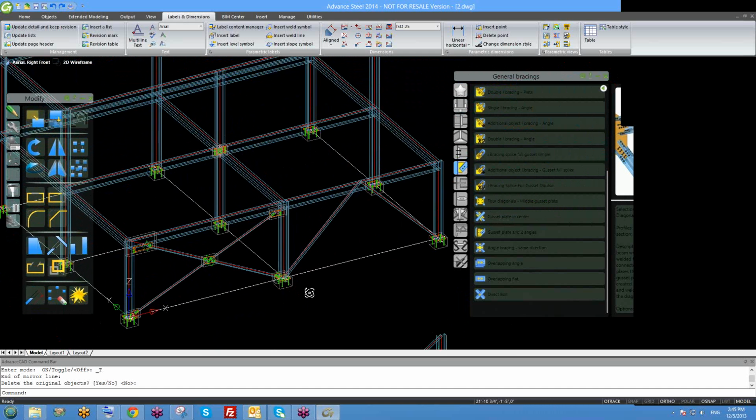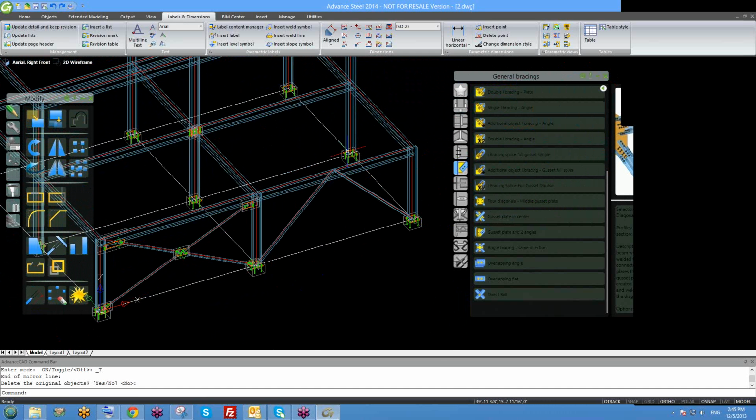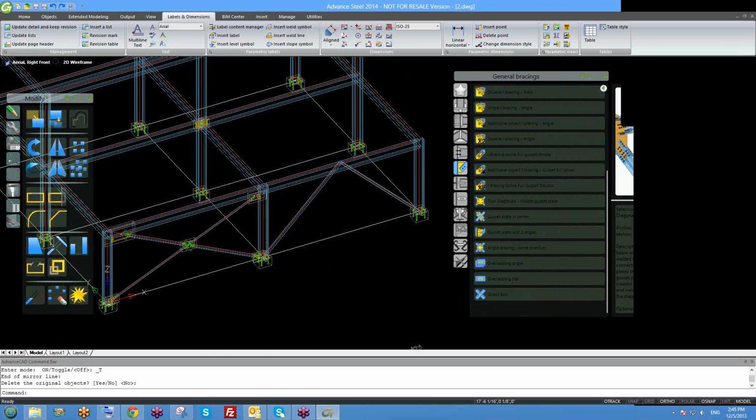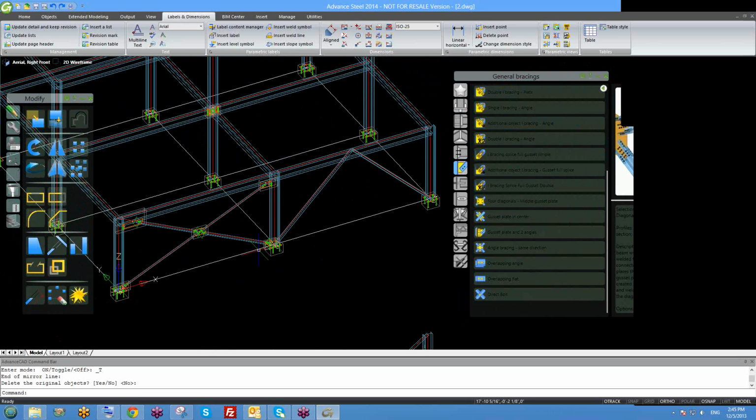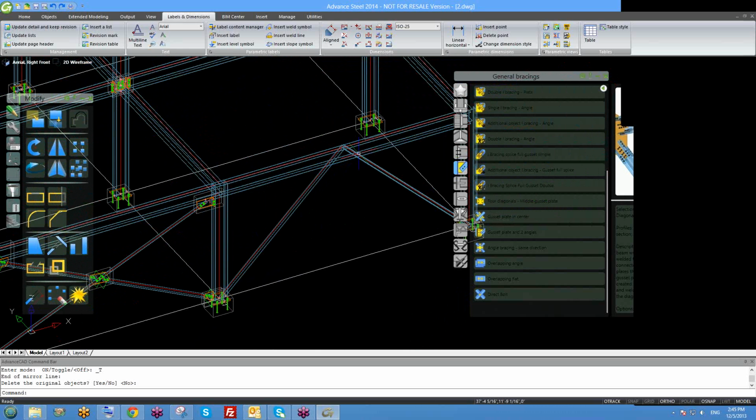If you had a different size column on one side versus the other, and you had a connection made on your beam, would that midpoint change, or is it taking the midpoint of the actual work line that's going from grid to grid?